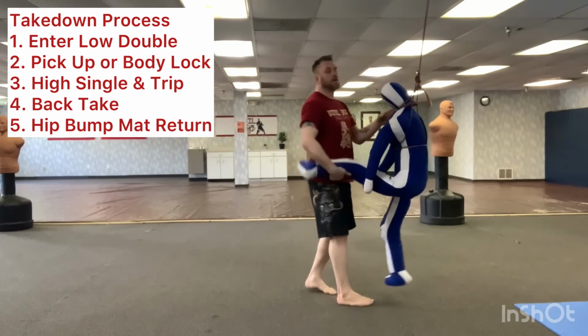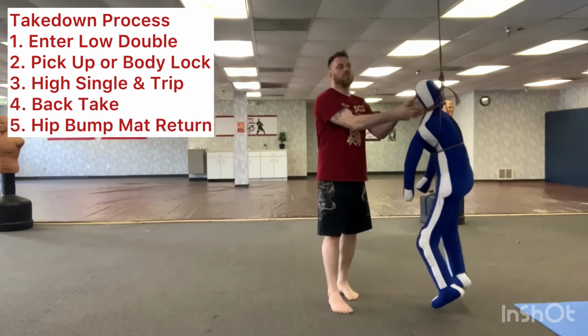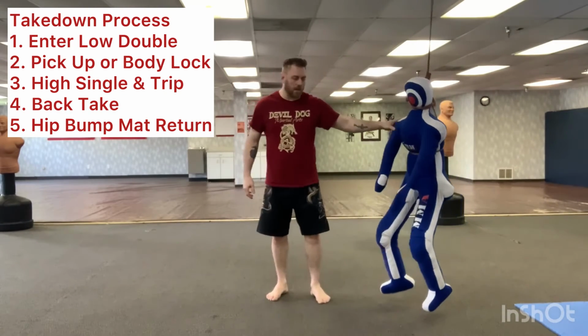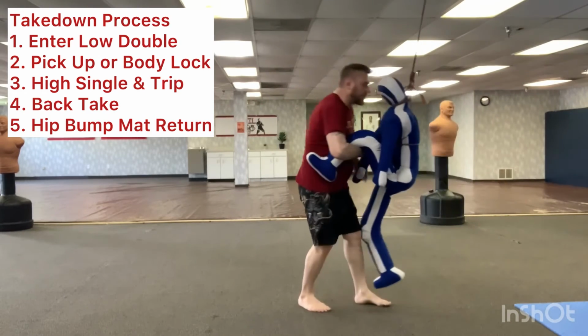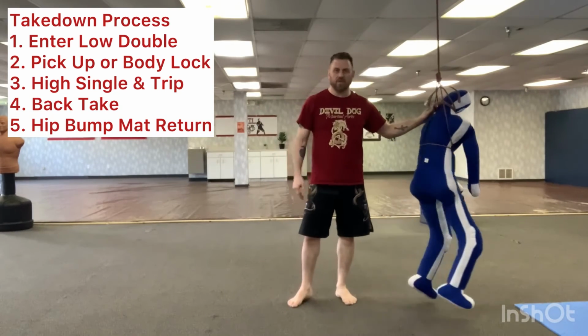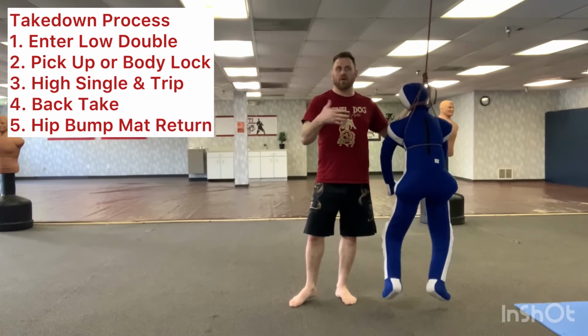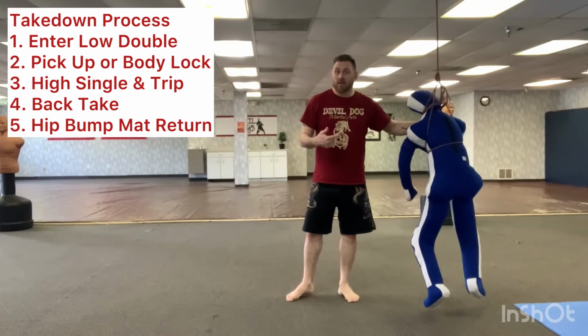Or like so. That's why I had problems with Islam Makhachev. Islam's too slick for that, right? When he was trying to shoot on Islam, he'd come underneath, Islam defends, he'd come up with the high single, Islam bounces, and then he kicks his foot through and he loses it, right? It's just, Islam is just too slick for that. I just don't think that's the right approach to him. But he does get Islam down when he gets to the back.